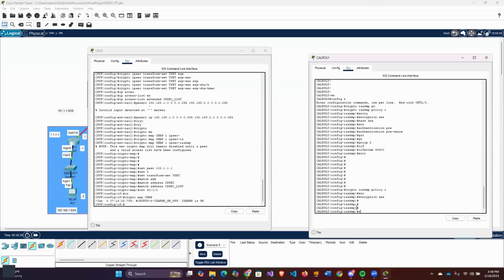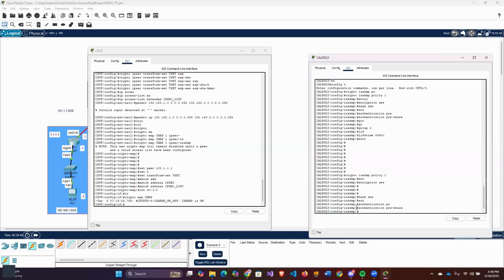I'm just redoing it again just in case I did not do it right. SHA, password authentication, pre-share. If we forgot pre-share, we can give it a lifetime of 864. Not that much.